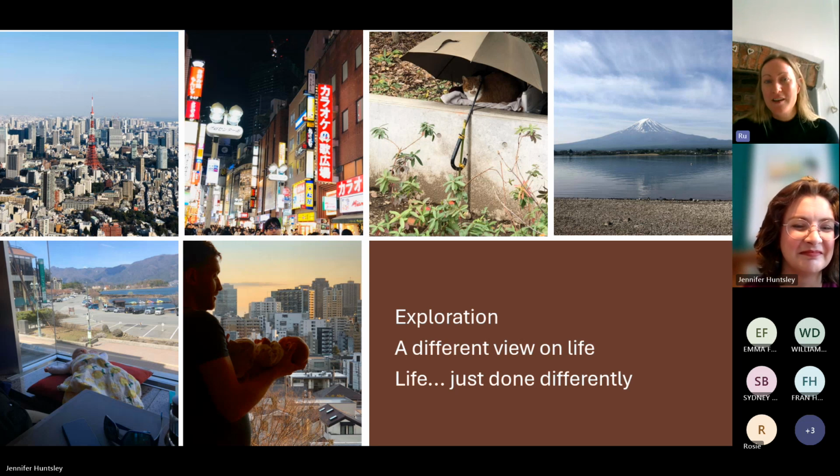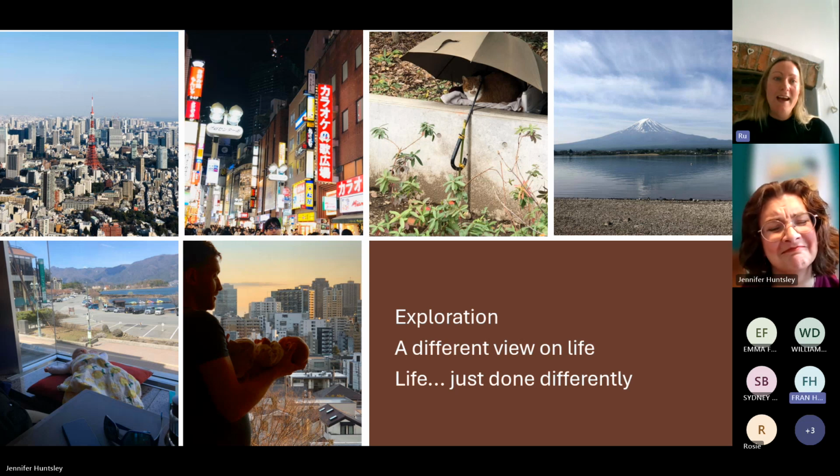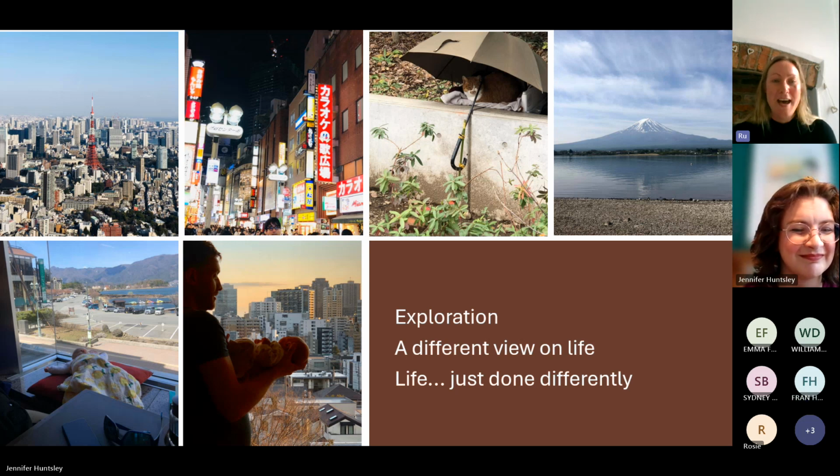And then in Japan again, probably because it's so different to England, there was a little man who came every day to talk with a cat. If the sun was too hot, he would give the cat an umbrella. If it was raining, he would give it an umbrella with a blanket, and they would have a good old conversation. It's just part of that kind of caring for animals culture that was going on.